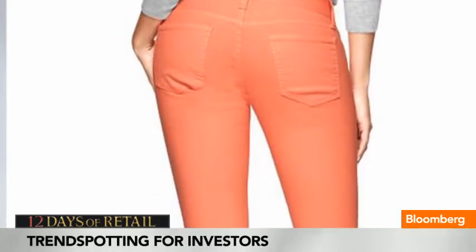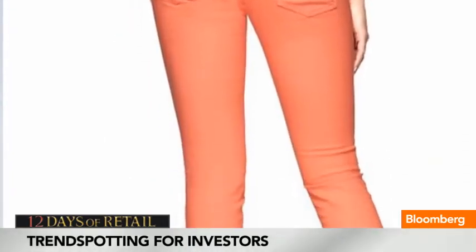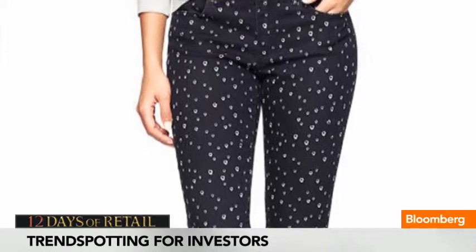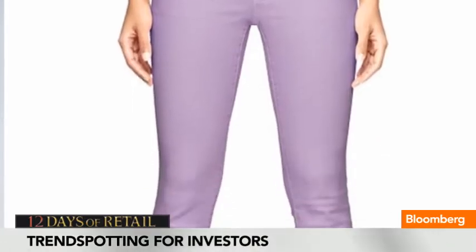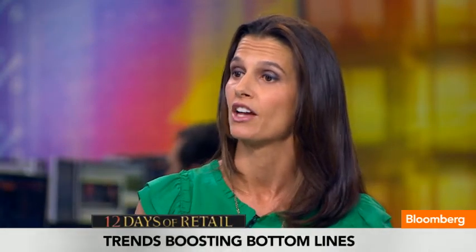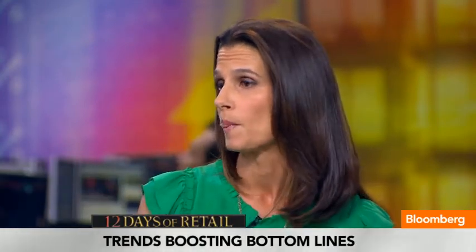Well, it answered the question on many levels. It fit everyone from a toddler to a tween to the mother also. It was available at every price point. And Erik in hot pink jeans, hot. Hey, it's going into menswear as well, there's no doubt. And it really was an answer to something that was stagnant in the market. If you go back to 2010, the runway shows of spring 2011, color was a big trend on the runway. And I think retailers really need to pay close attention to what's happening on the runway and how that translates eventually at retail.